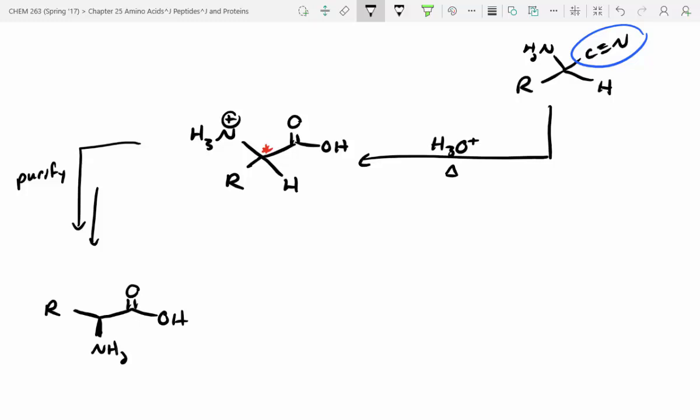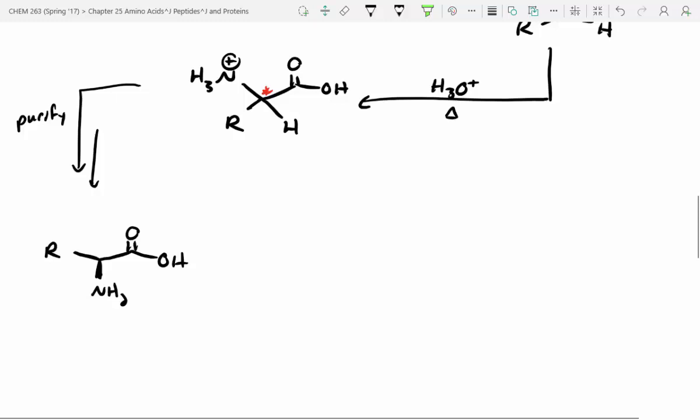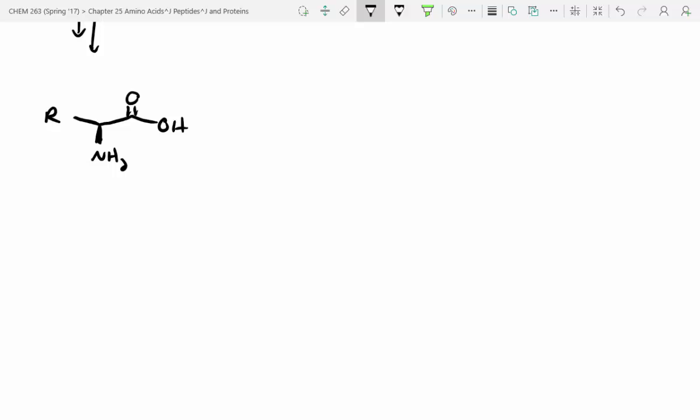So all of these were the historical reactions that were used to make amino acids. They weren't that good because immediately you're losing 50% in your last step. So I'll show you guys a more modern synthesis. Does it involve what? No, however, I will talk about that. So let's talk about the enantioselective synthesis.